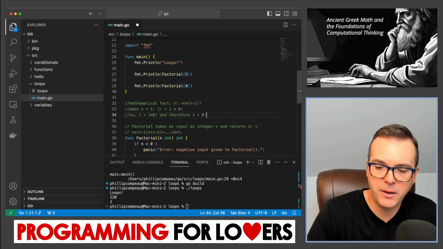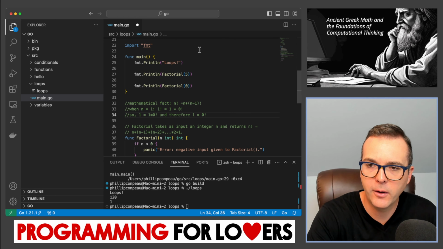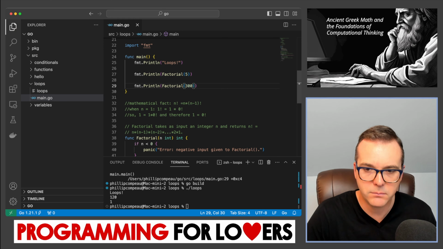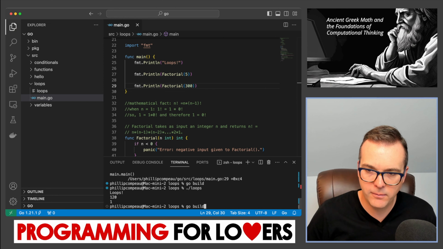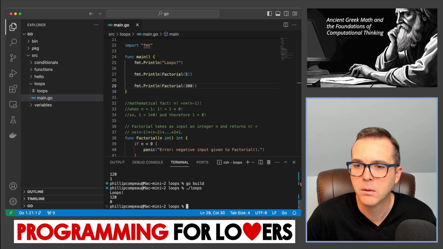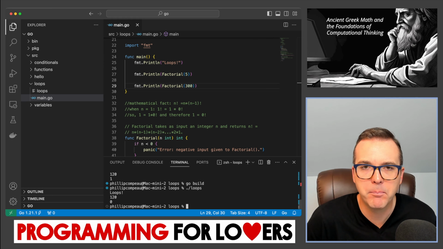For now, I'd like to come in and print one more value. So the other value I want to print is factorial of 300. So let's save that, compile, and run. And I see that for factorial of 300, what gets printed is 0. And you might think, wow, is there some bug going on in our program? You might pause to think about what actually is going on here.